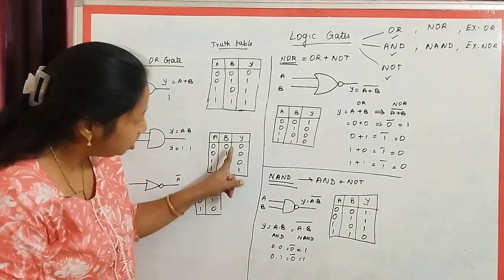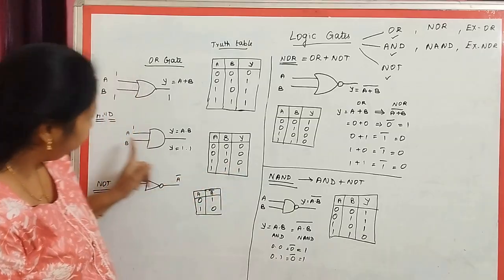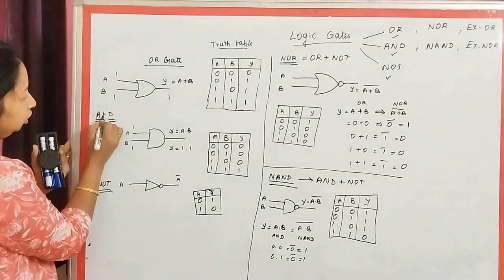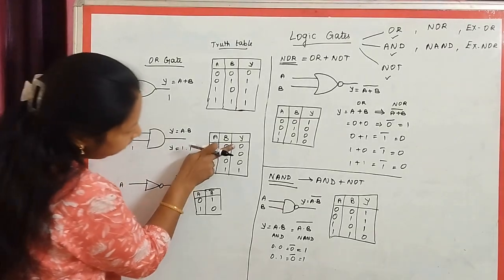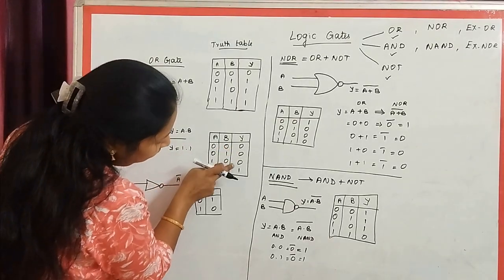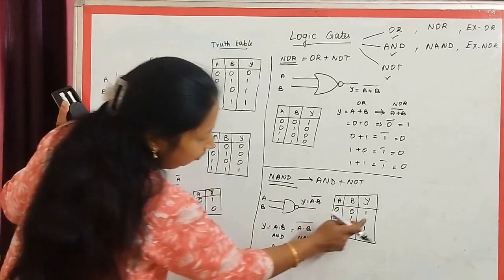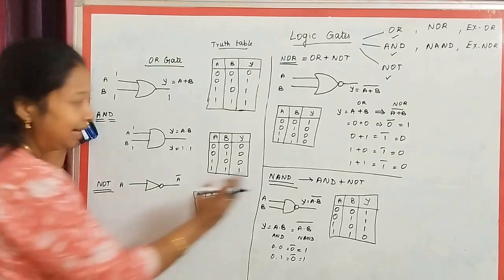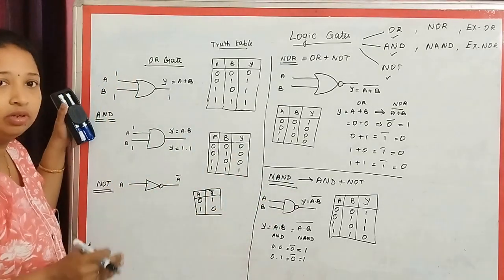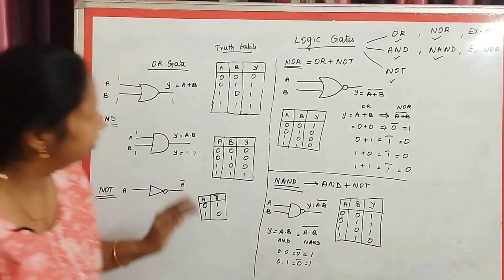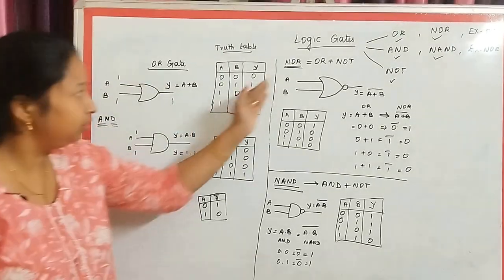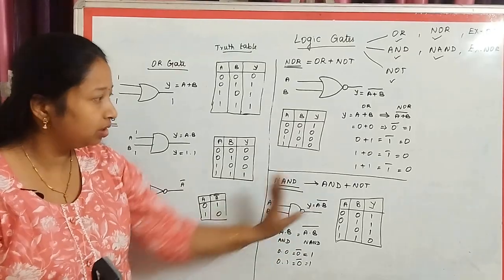Clear? Here again, when you check whatever output you have got for the AND gate, NAND gate is the exact opposite of it. Here, when you check the output, it is 0, 0, 0, 1. Wherever you have zeros, you have got 1 here. Wherever you have got 1, you have got 0 here. NAND gate is just the opposite of AND gate. Clear? Okay. I hope you're clear with how to draw an OR gate, AND gate, NOT gate, NOR gate and NAND gate.